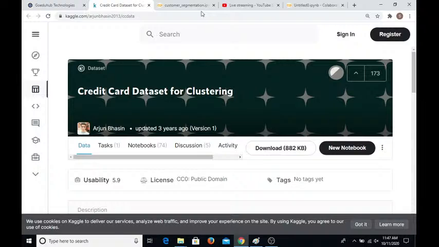Basically, if you study the basic things about customer segmentation, you can see there are 3-4 types of customers. Which customers are more important for the bank to review their credit scores and to check their spendings. All these things need to be checked. We can divide the customers into 4 categories. I can tell you.